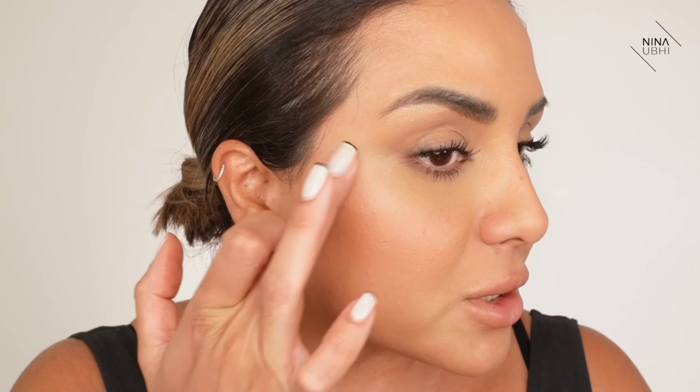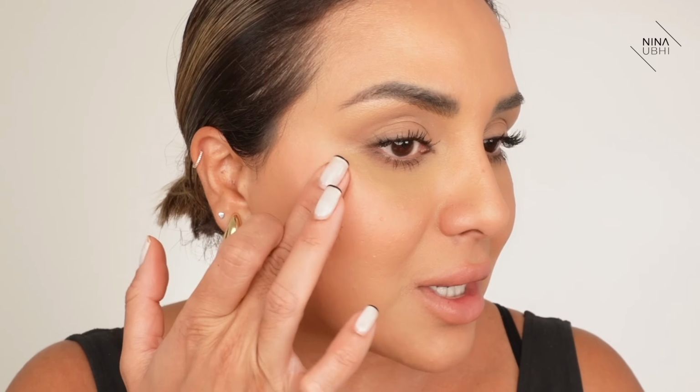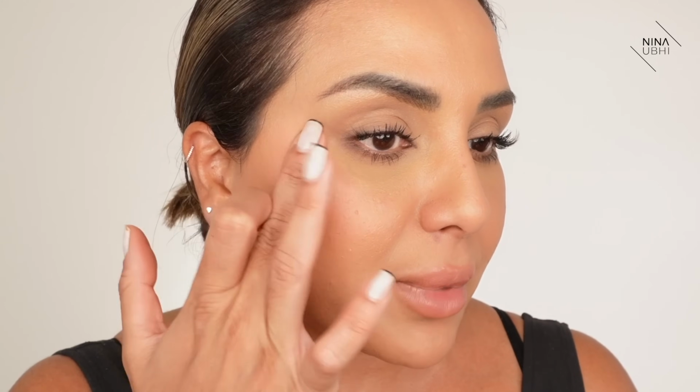Putting it on the back of my hand just to make sure I haven't got a whole load that goes onto my skin. And now I am just going to press this into my skin, just on the top peak of my cheekbone, and this really does help to freshen the whole face. But because you're using your finger, it's not just the fact that I'm applying a cream blush in that area, it's also the fact that you're using your finger. It's really targeted.